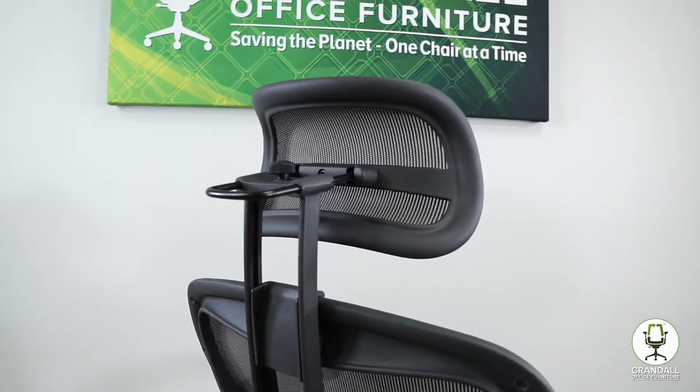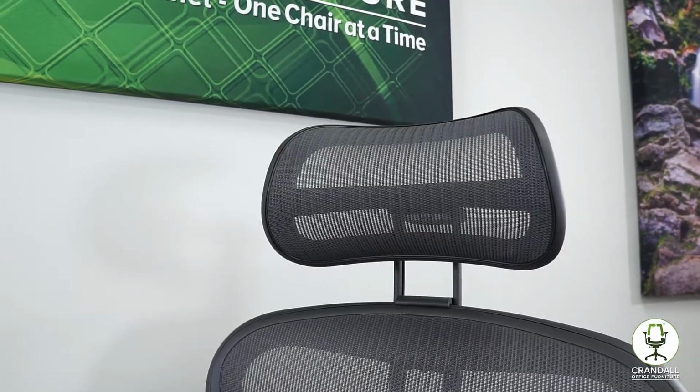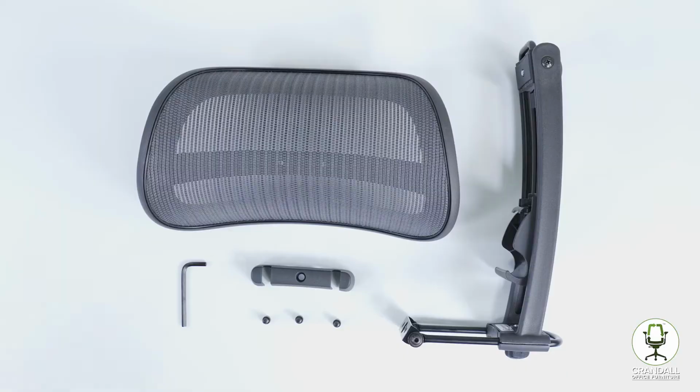We're really excited to be able to offer these Atlas headrests for the Aeron chairs. We think it's a great addition to an already great chair. So let's get started.